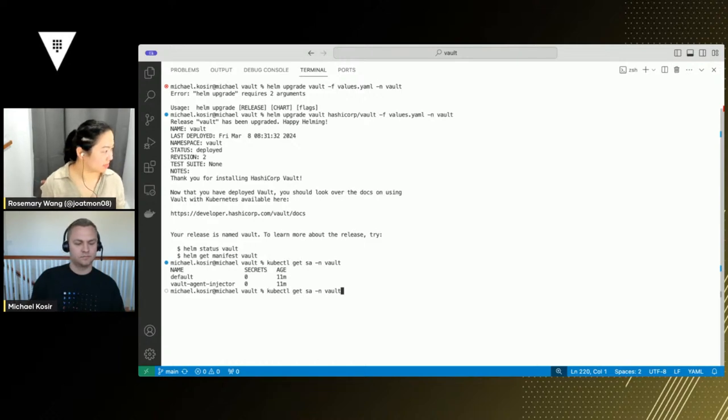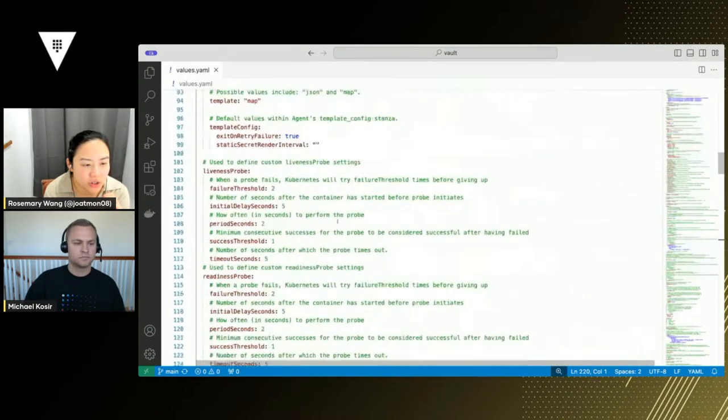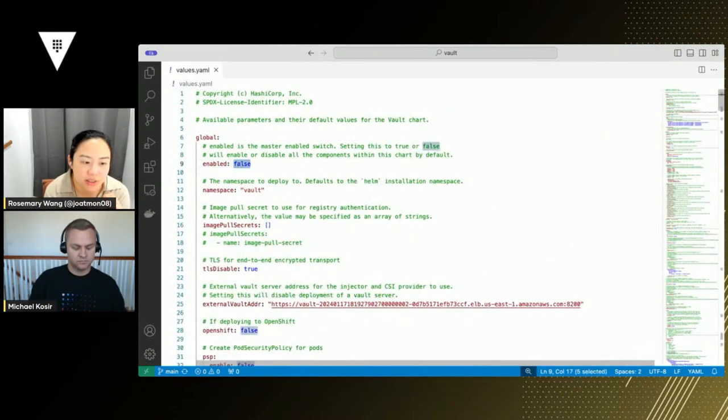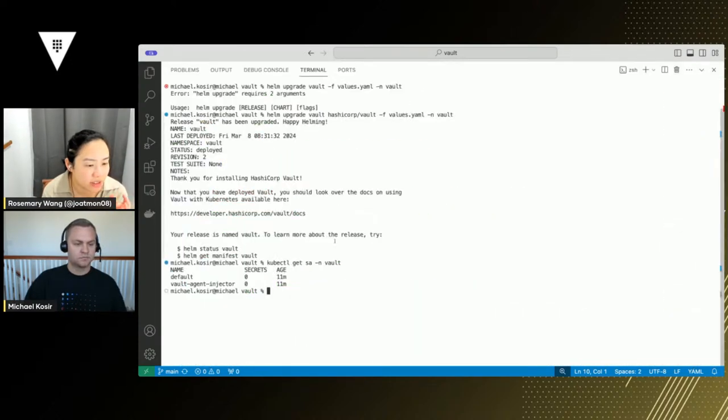Fascinating. Okay. I wonder, let's see, external vault address. So I wonder if maybe we reset global back to true, because there may be some underlying logic here, that the external vault address overrides everything. So if we set that back to true, and then let's redeploy, I think this might actually be the combination that works. I can't say what the logic underneath is for the way it's parsing these values. It could be that anytime you pass in an external address, it's just going to override everything and not deploy the servers anyway. So we'll try this.